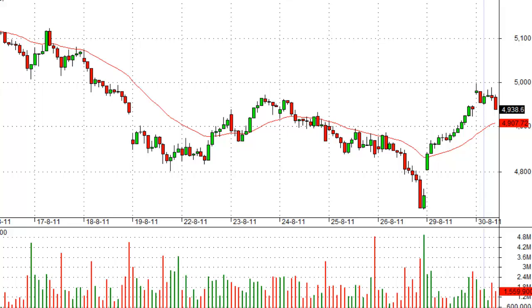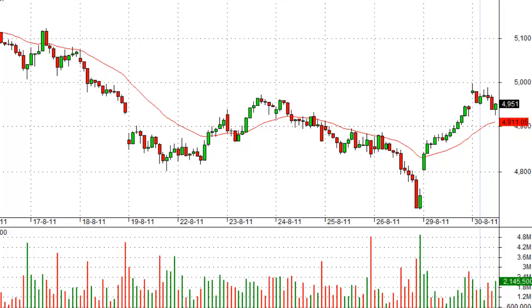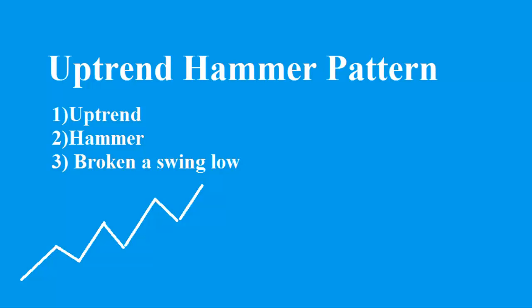We can see that over here we are already in an uptrend, so criterion 1 has been met. And when we go a little further, we can see that we have a hammer pattern. If you do not know what a hammer pattern is, or an uptrend is, or any of these terminologies, you could go to marketscientist.in, visit the courses tab and take the apprentice course. It's absolutely free. You just need to register. So we have criterion 2 met, that is the hammer, and criterion 3 is that it has to have broken a previous swing low.